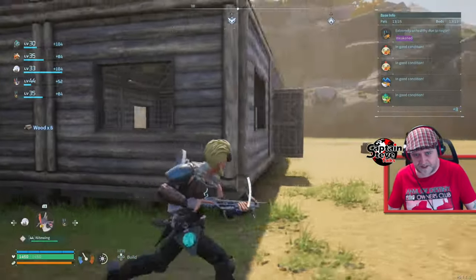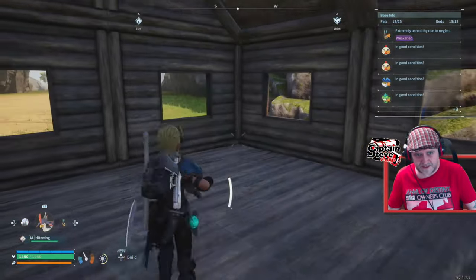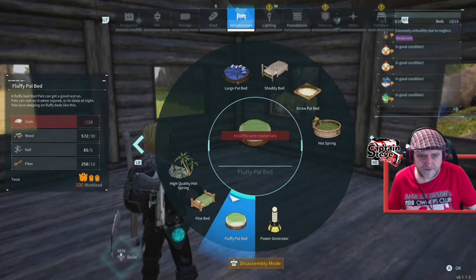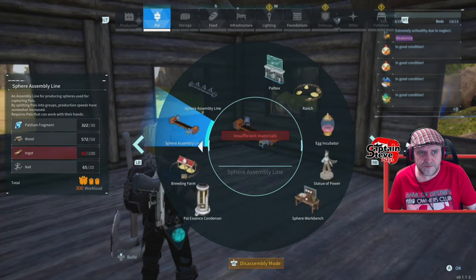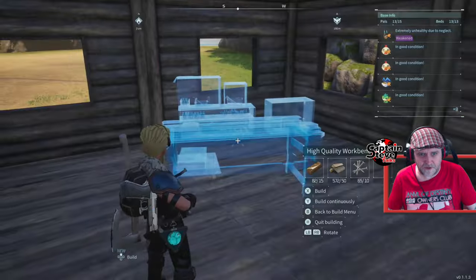I keep it nice and simple. It's all it needs to be, honest. Let's get the bed in. There we go. So we go. And I should have enough for a swanky bed. Hold on. Why do I not have enough for a swanky bed? I need more cloth. All right, fine. Well, in that case, I will build my production desks first then. And I should have enough for a high quality workbench.